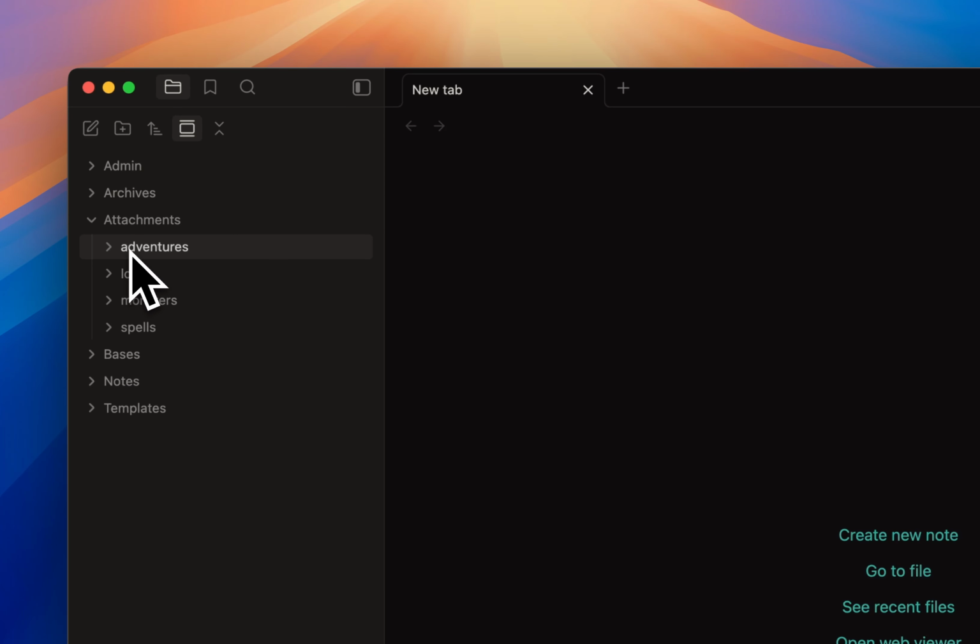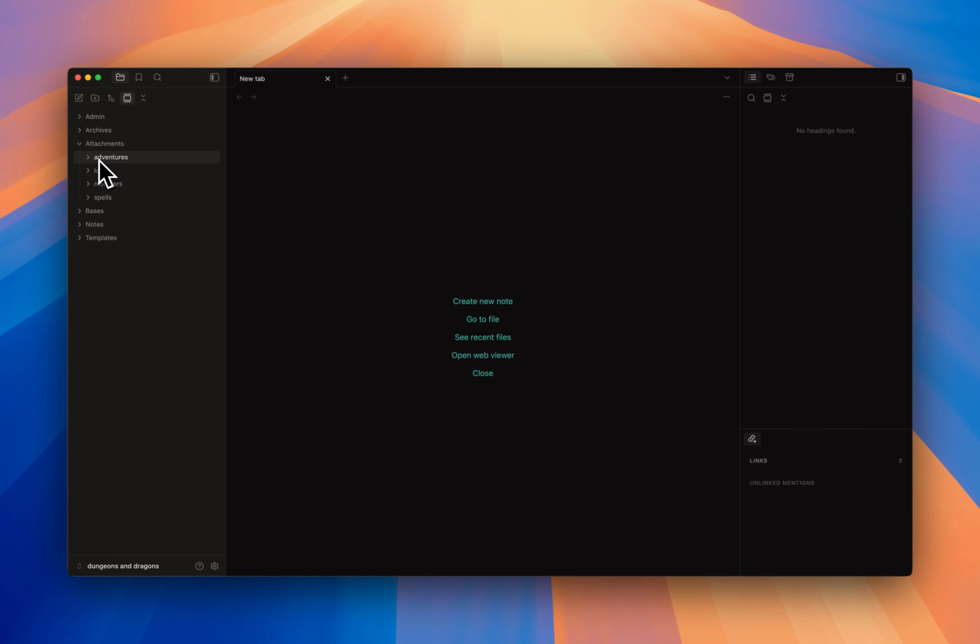The attachment folder is a bit special. There's no node inside of the attachment folder. It's only images or media. And this is also the only folder that has subfolders. The reason is that because they're not nodes and they don't use bases, I kind of need a way to organize everything if I'm looking for something.